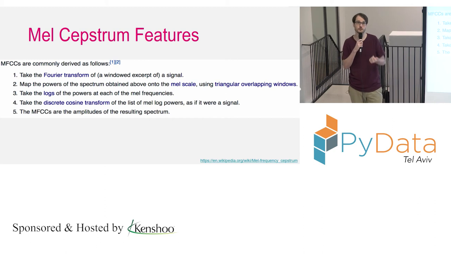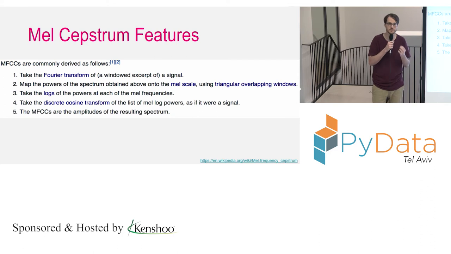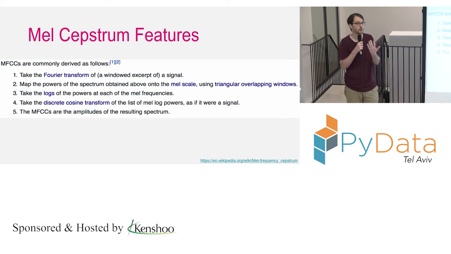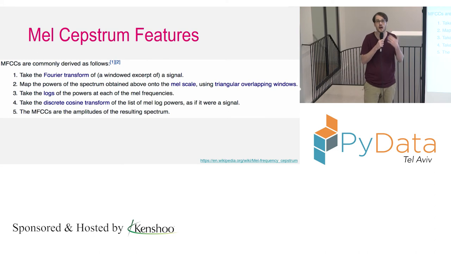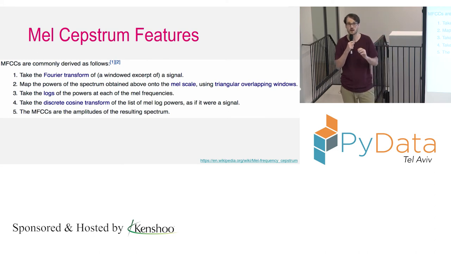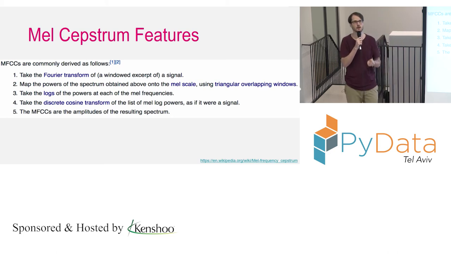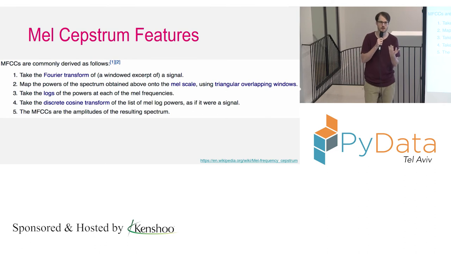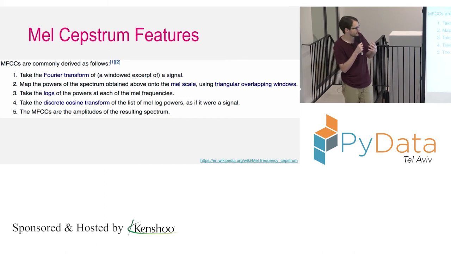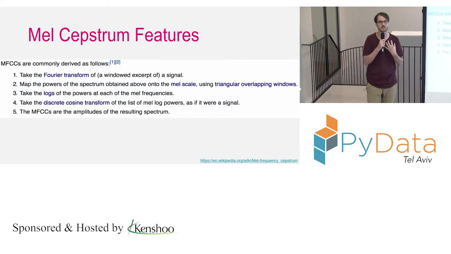If I do the first Fourier transform, what I get is the frequencies. And we know that frequencies have much more information about the speakers. For example, women tend to talk with high pitch, and males tend to talk with low pitch. So this is better. But the third part is, after I do the second Fourier transform, it's basically the frequencies of the frequencies, or you can think about it as how the frequencies change. This has information regarding the vocal cords and the throat, and it's basically a signature of the physiology of the speaker. And this has a lot of information.